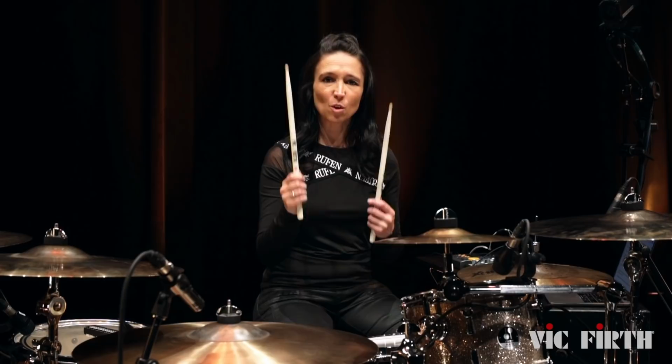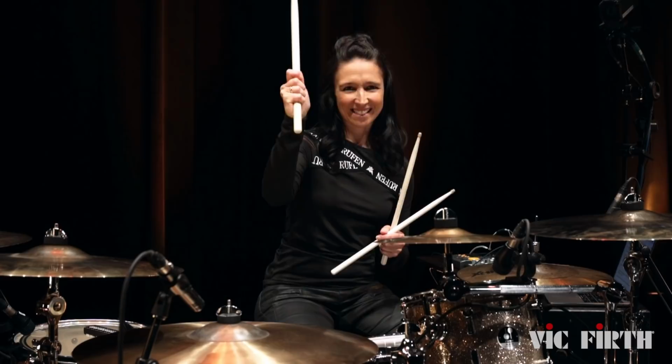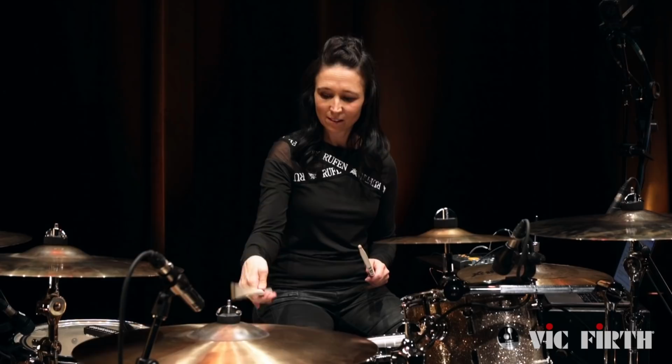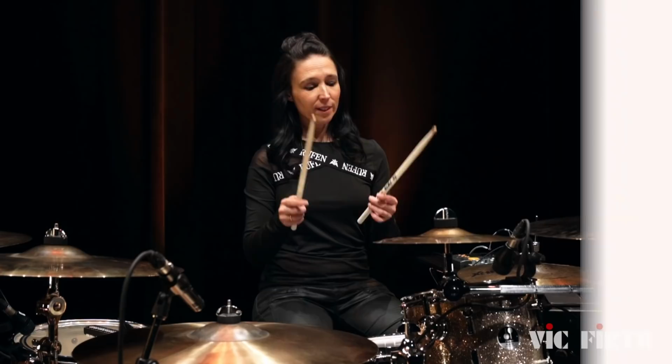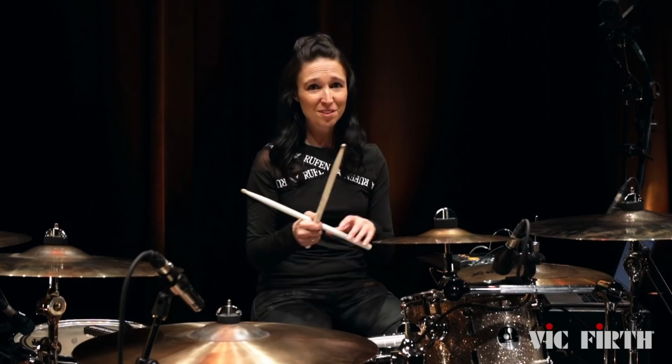And plus, I hold my sticks way in the back with this one. It's okay, I'm happy with that. But when I play with my Ralph Hardiman, of course, I play normally, like this. But the balance for me is perfect like that. And with these sticks, it feels natural and effortless. I can play every style of music, like jazz, pop, fusion, drum and bass, R&B, whatever. So for me, it's perfect.